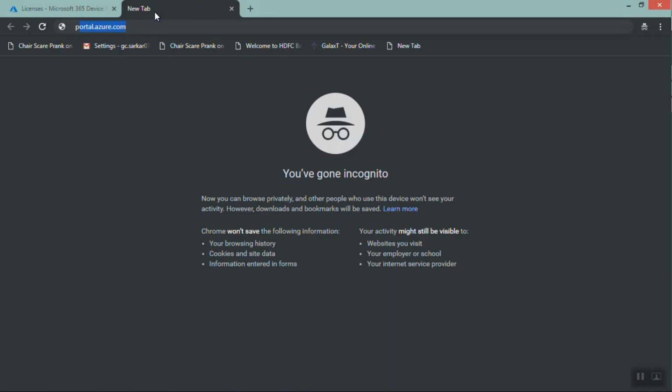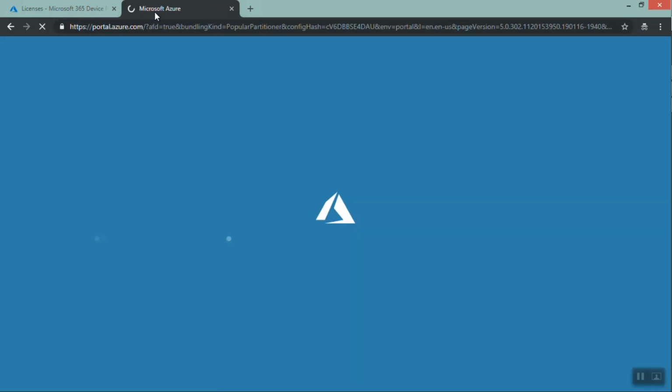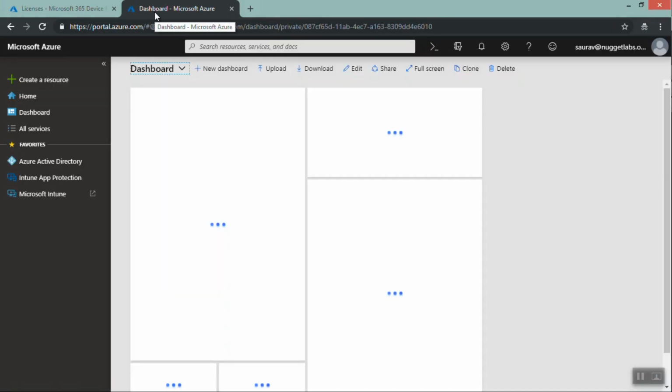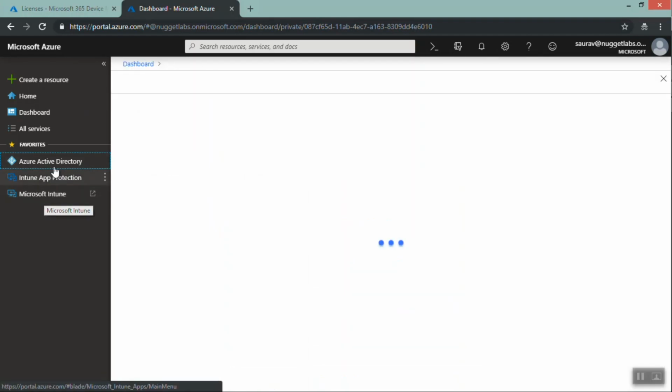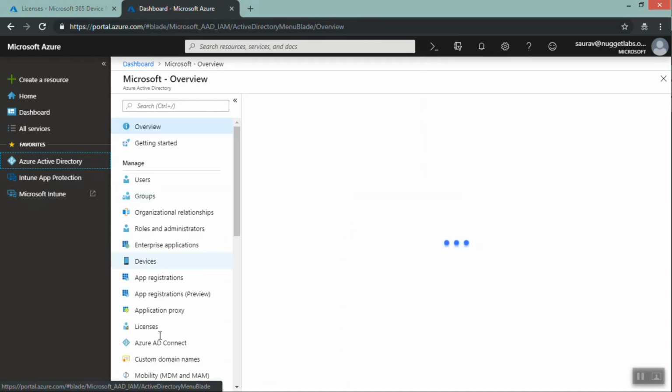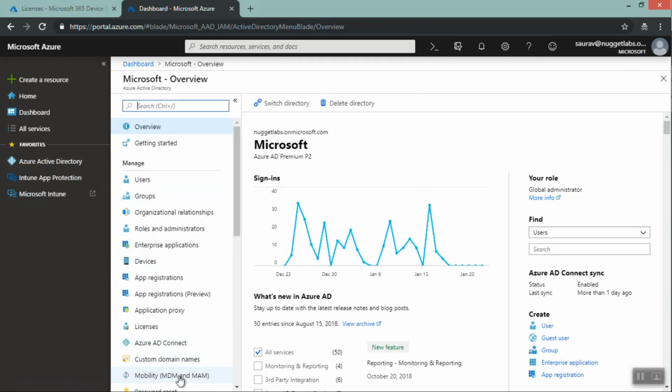So let's go back to portal.azure.com and log in as a global admin. This is something which can only be done by a global admin and not by an Intune admin. So please keep that in mind, because we are going into the Azure AD blade, not the Microsoft Intune blade. So go to the Azure AD blade and then click on Mobility (MDM and MAM).